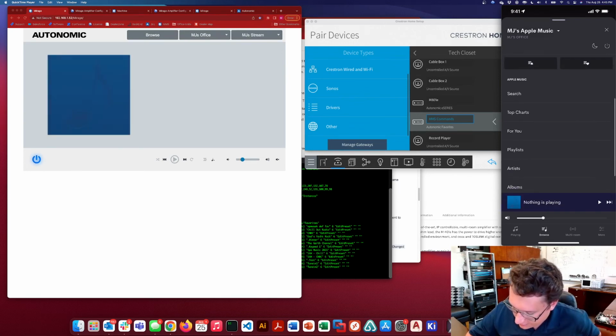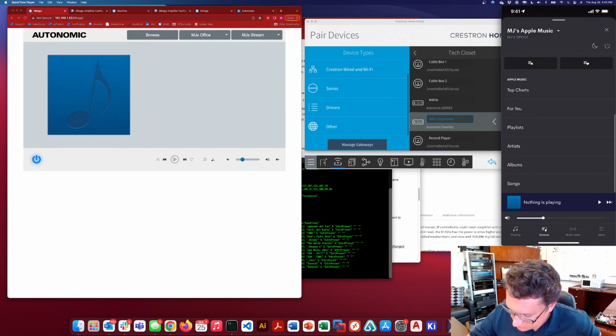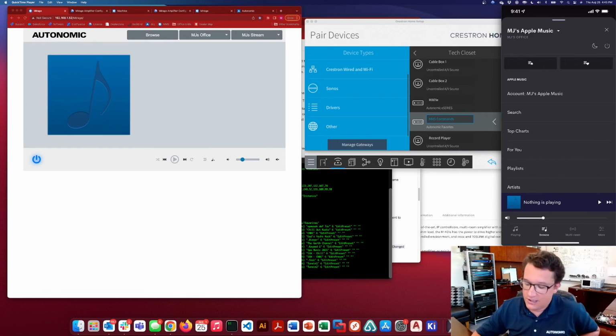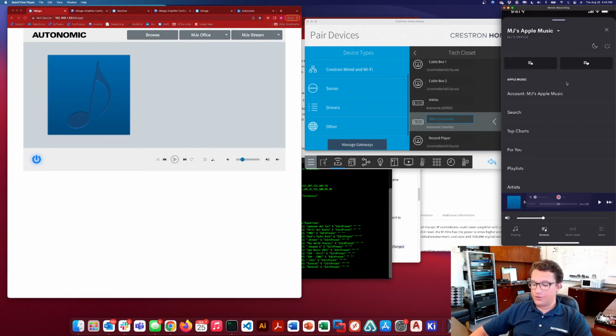And here we go. We got everything we need. We got some Apple Music. And it does take a second for the Apple Music stuff to load once the servers reboot. So this was a good ad hoc demonstration. Let everything get settled here, and we should be in pretty good shape.